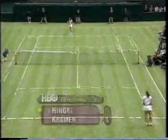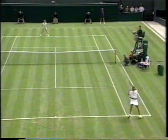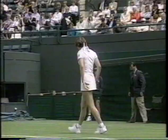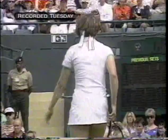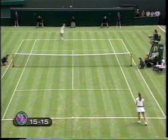Do you think the surgery on the knee is psychologically affecting her at this point at all, Mary? No, I really don't, Barry. I think she's recovered beautifully from it. I don't really think she considered it anything more than just sort of an annoying, routine operation. It upset her schedule, obviously, a little bit. But I don't think it bothered her psyche at all. And I think we were all surprised or shocked when she lost the French Open final. But when you think of it, to come back from injury and get to the final like that actually was a good effort.